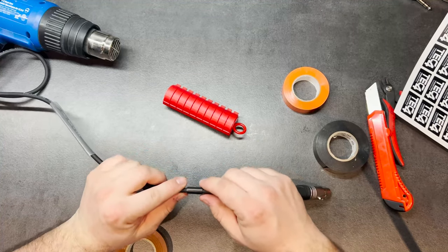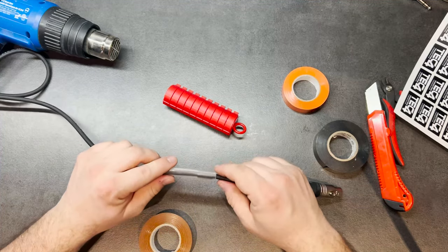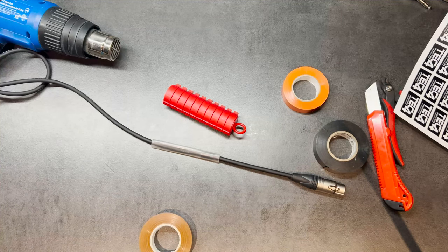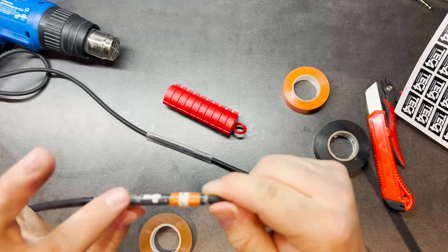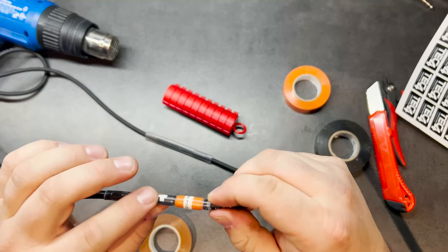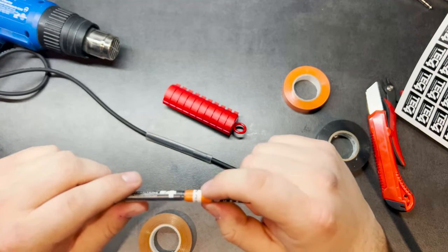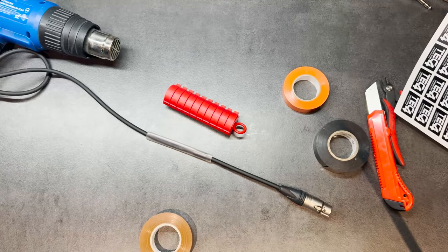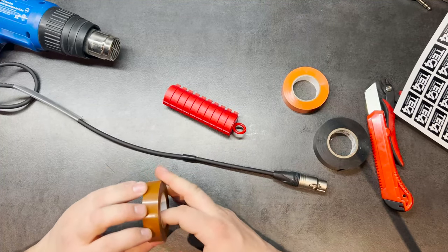Now, the reason I make it this bulkier, and I will with the brown for the 1, is that when I put the shrink over it and I shrink over top of it, I'll show you over on this cable over here, it shrinks and makes like a bump so that with time, when dirt and water gets under the shrink, it doesn't come off. It acts like a lock because it's smaller here and here, but bigger here. So it's kind of locking in place versus if it was flush, then with time, it would just slide right off. So I keep it thick so it locks in place so you have a better protection.